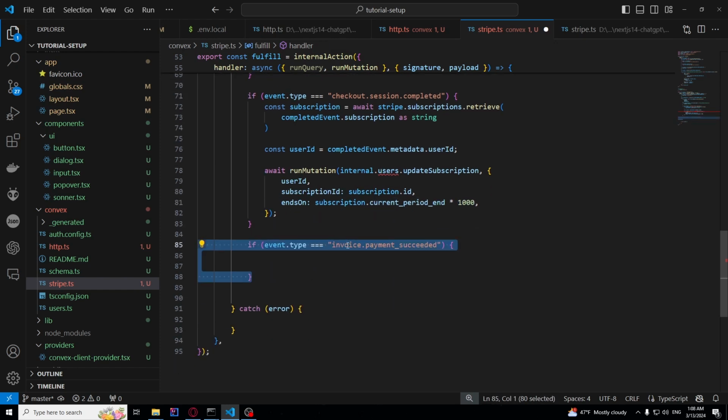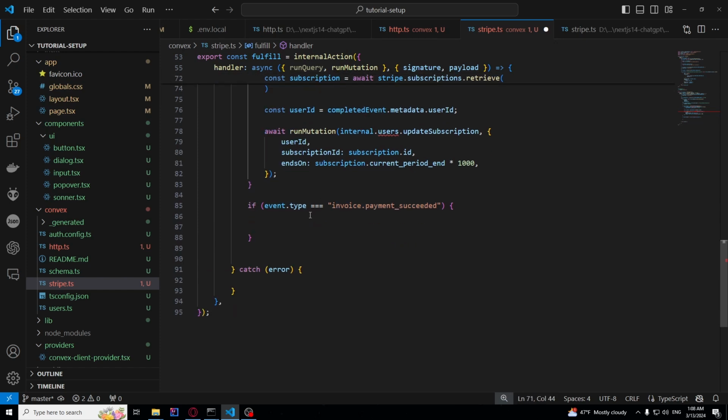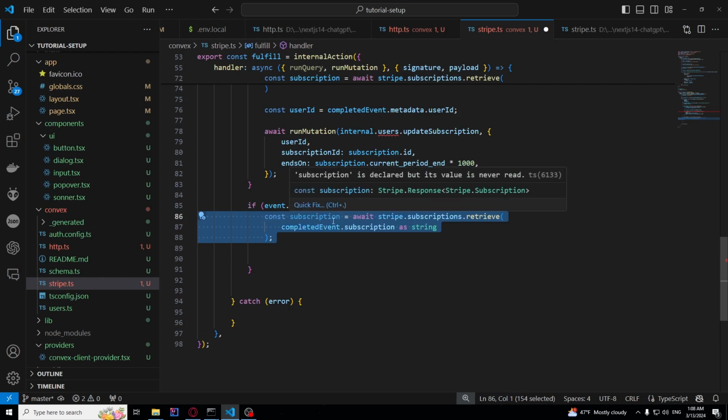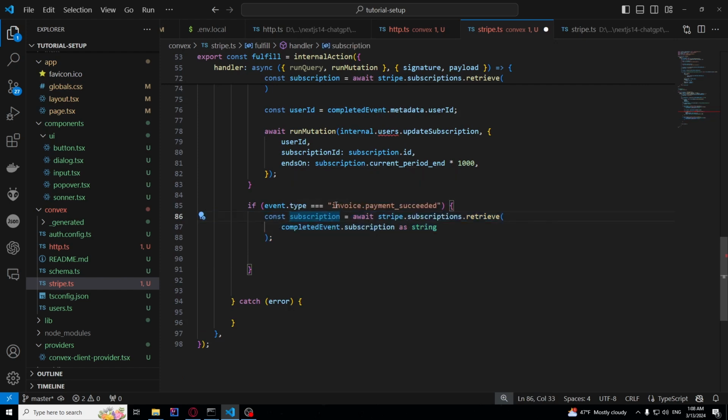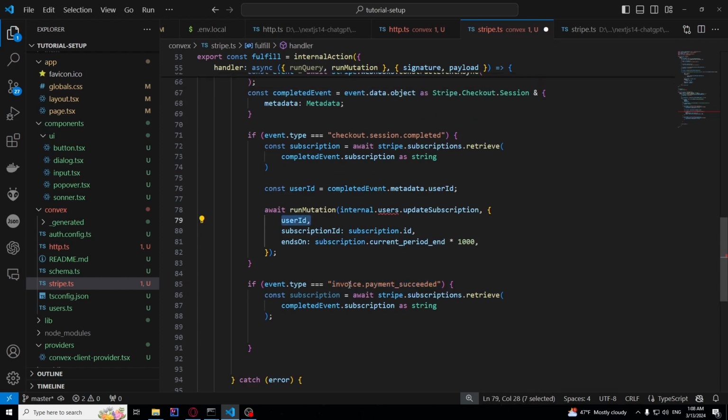And then if event is invoice payment succeeded, as I said, this means that subscription is being continued. So this means this is not the first time paying for the subscription or a new one-time product. So here, I think we don't have this metadata. We don't get this metadata user ID. We just get subscription ID. So we're gonna use this subscription ID to find and update the user subscription when it ends on.